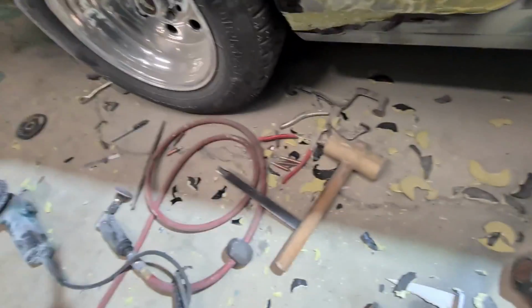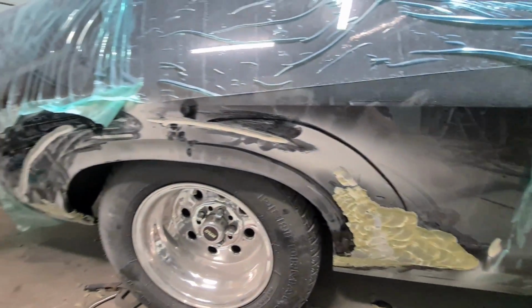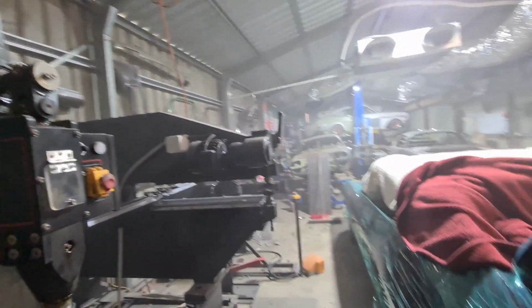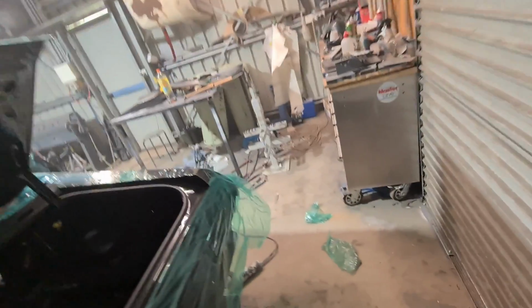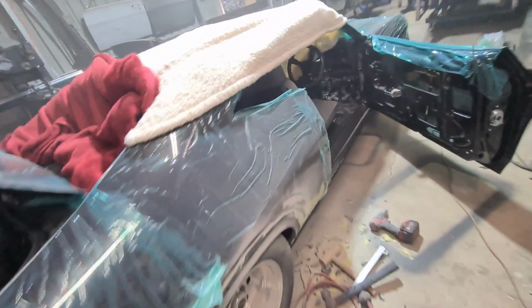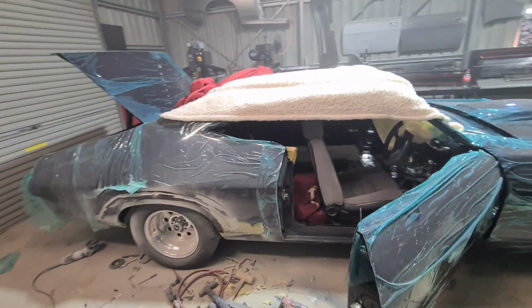Fucking hell. I'm just chasing a spot where I can actually join to, and I think, man, how much bog do you want to use? That is insane. There's no need for this ever. 10 mil thick. Fucking disgusting. Making my shop a disaster. Just trying to even raw past the point. I wanted to push it outside, but it's 37 degrees today and it's far too hot to be working outside, but the regret. No more painted cars ever in my shop. Blast them before they come, or I'm not interested. This shit is the worst.